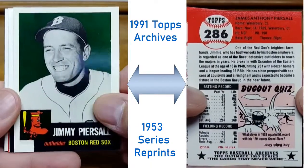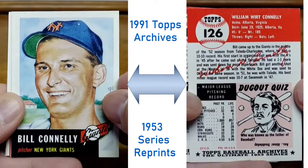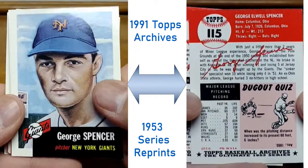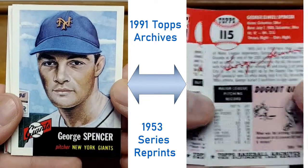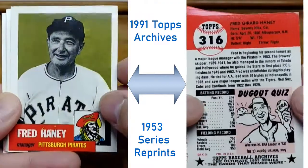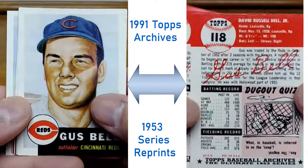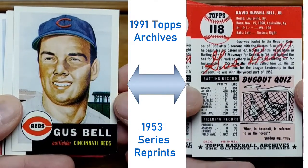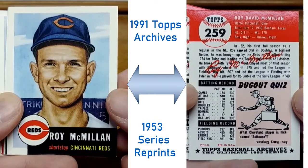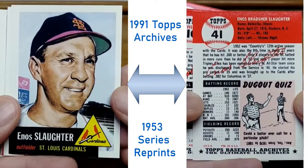I was thinking about what cards I would redo, and I actually like Topps Stadium Club — especially 1991 Topps Stadium Club because it had rookie cards on the back. The one thing I would bring back exclusively for Stadium Club is having that Topps rookie card on the back, because I used to try to find that rookie card in my collection and pair them up — it just made it easier to know which one was a rookie or not.